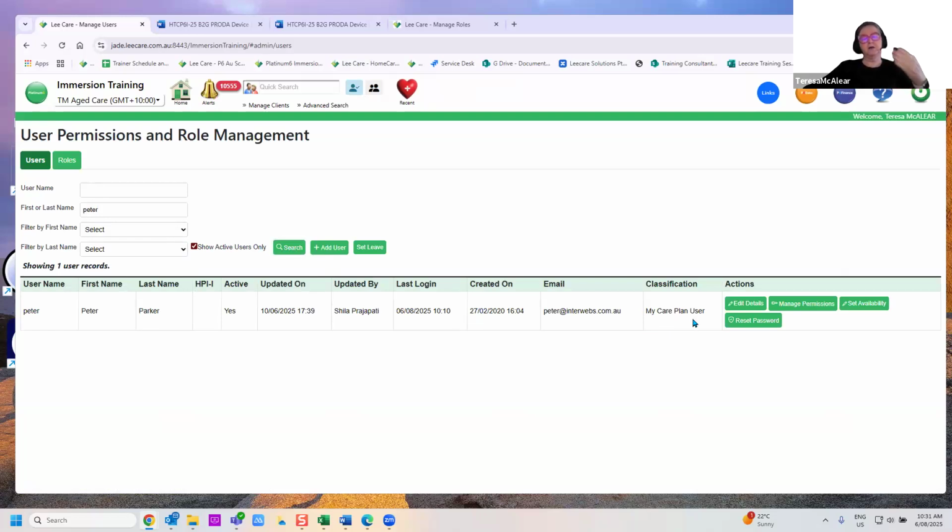Now, if the resident wants to have the family have access to MyCarePlan, the details of the person that's set up in the system are what you give to all of the other users. So say Peter's my dad.